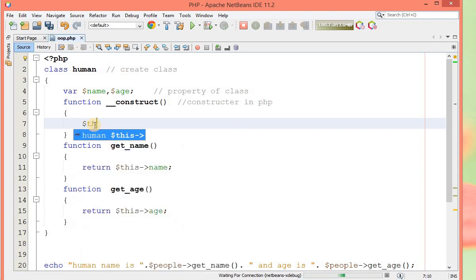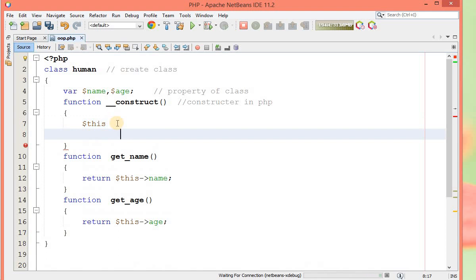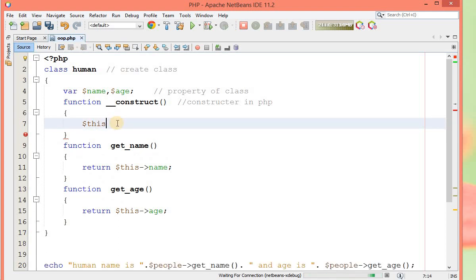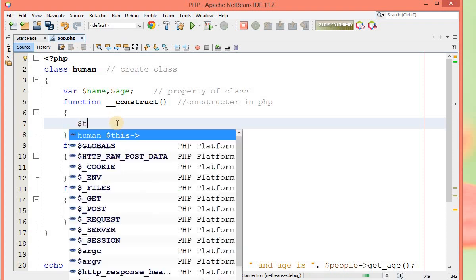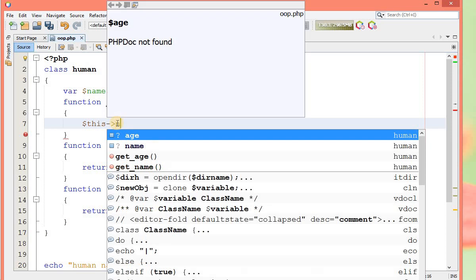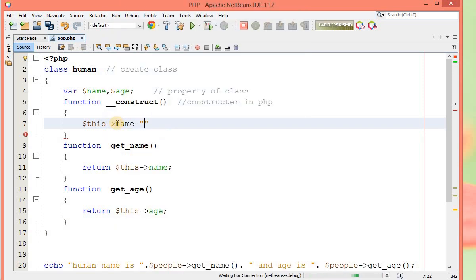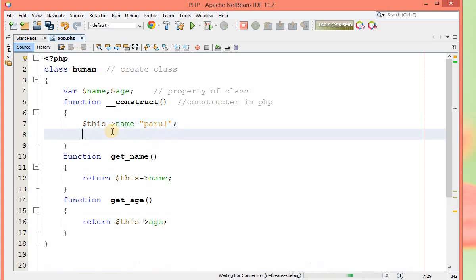For example, dollar this name is equal to, let's say, Parul, and after that dollar this age is equal to, let's say, 25. Okay, so this is my constructor.